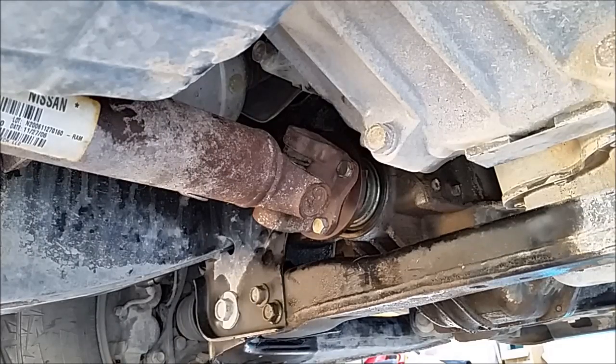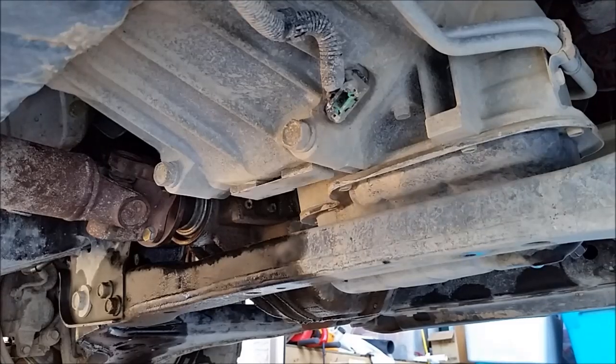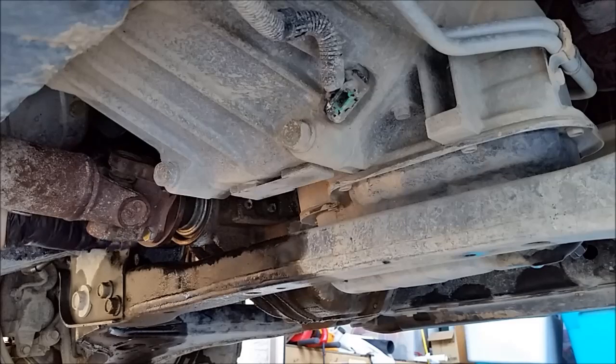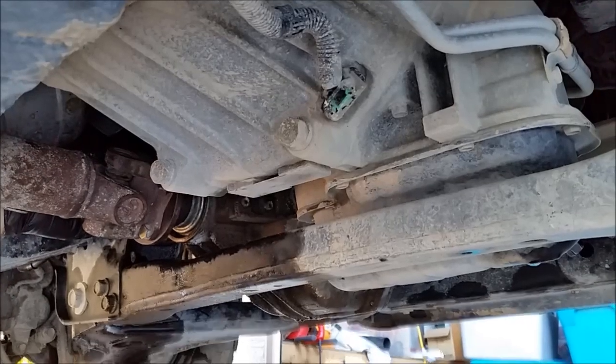Stop this camera, and I'm gonna put the rest of these in and start tightening them down. Okay, I got three bolts in the drive shaft tight. I got one more I need to tighten. The one at the top. I marked it red earlier when I had to loosen it.